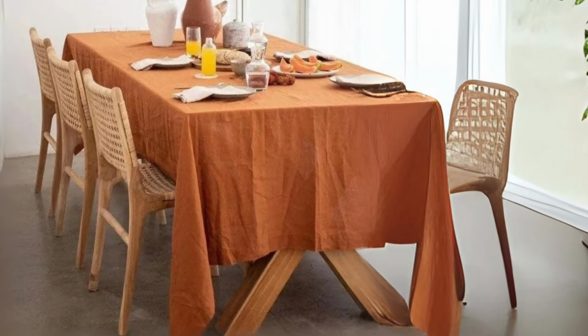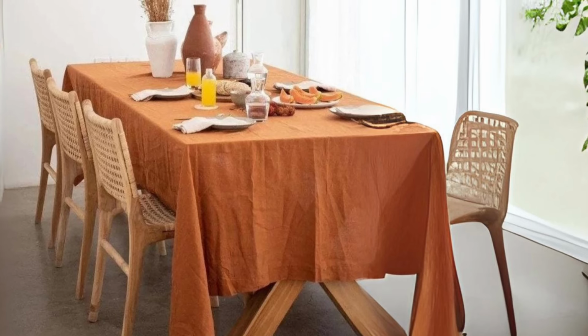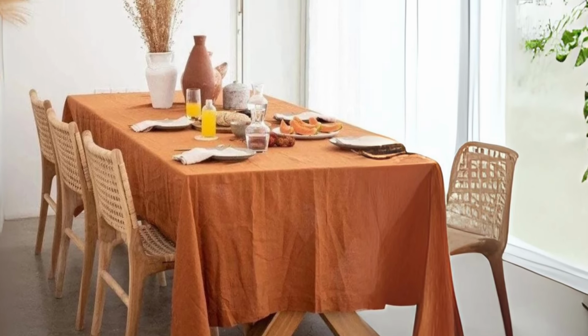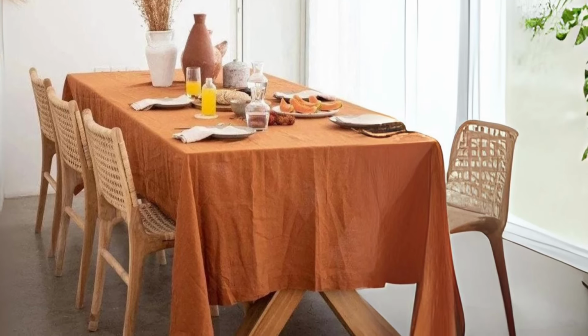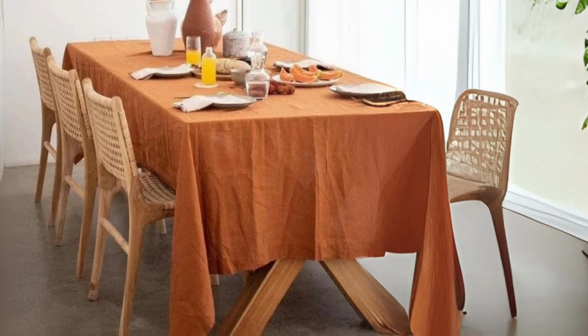Wooden table with linen tablecloth. If you prefer a softer look for your tablescape, cover your wooden table with a natural linen tablecloth. The light, airy fabric provides a neutral backdrop for the other decor elements while still maintaining a minimalist and sophisticated feel.